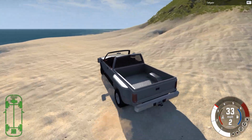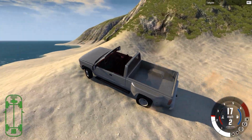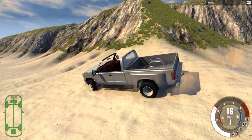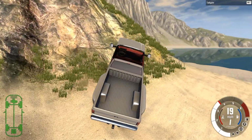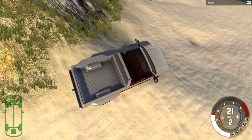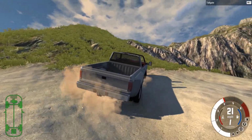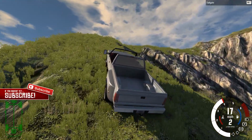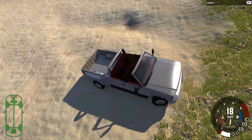That wing mirror looks like it's got a little bit of a shake. So if any of you guys are wondering why the wing mirror shakes, it is actually in the notes that it is an error in the game. We're trying to fix it, but he is working on the fix. Okay, this isn't an off-road machine, is it?